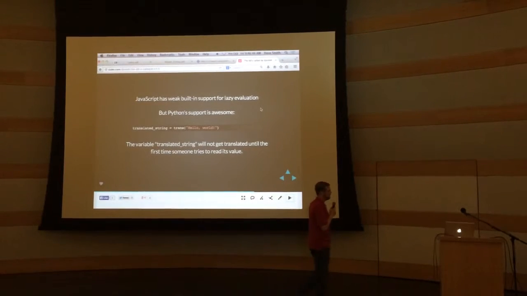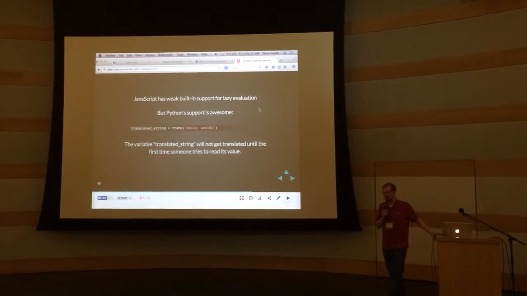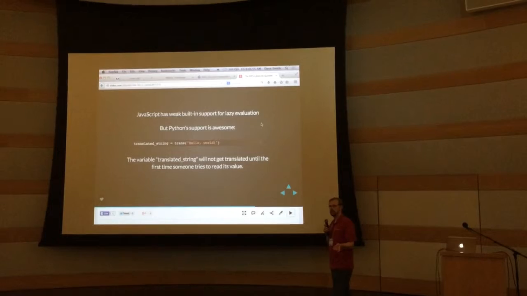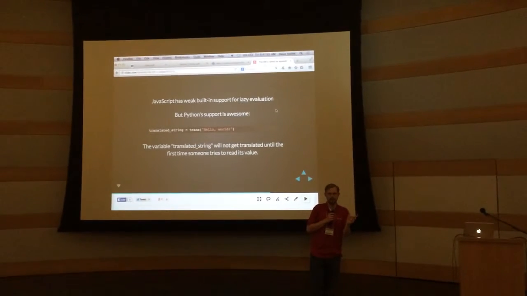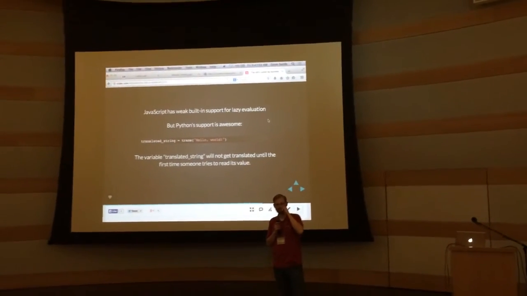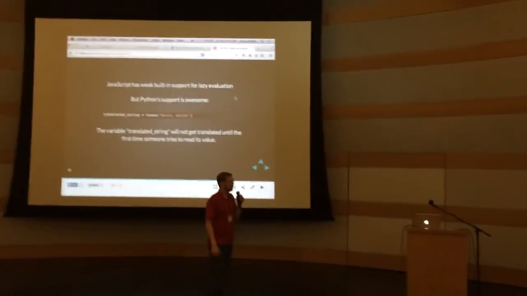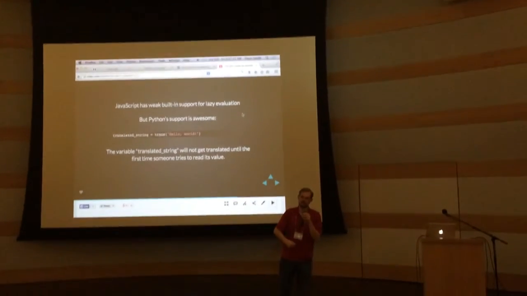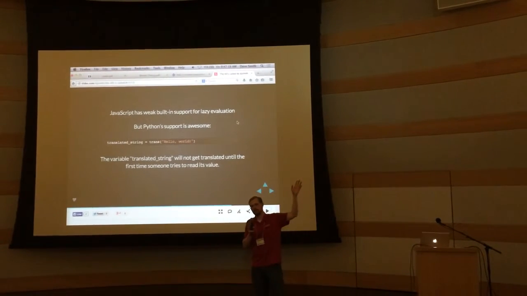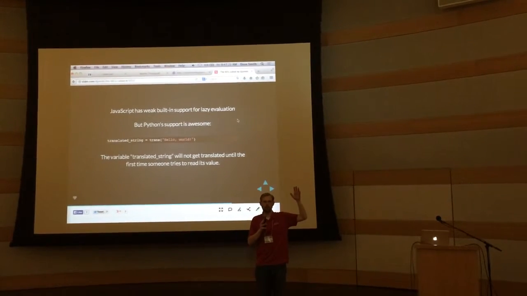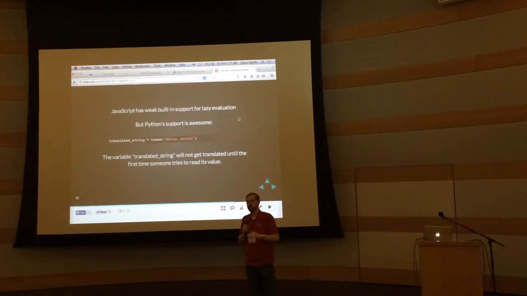So the Django project opted to create a lazy version of this string, or of this function, rather, that instead of returning the translated string, it returns what they call a lazy string. And a lazy string is one that just contains a closure that gets evaluated when you actually try to read the string. So in the case of Django, when I call this function, this translated string object that I have, until I actually try to display that string or read its contents, it will not go look at that lookup table. And this is great because you could have thousands and thousands of strings in your project, and Django won't go translate all of them up front when the project loads. Instead, it will translate them as the user reads them, which is pretty cool.